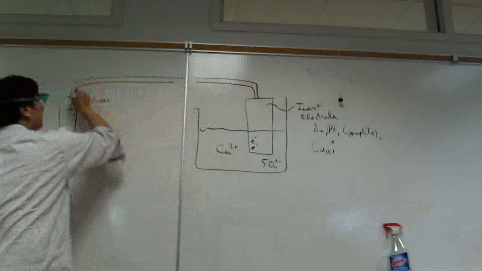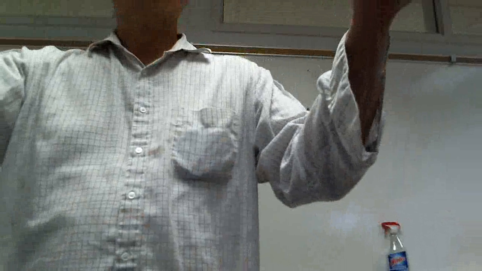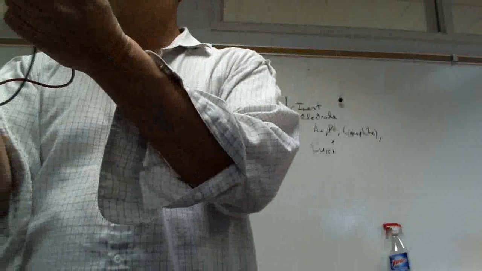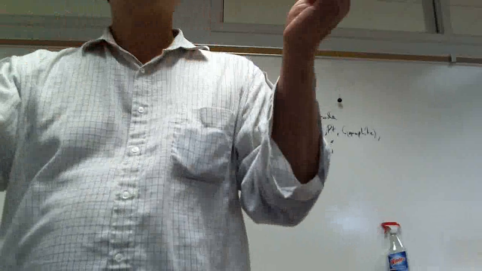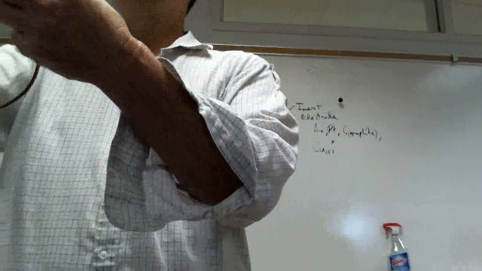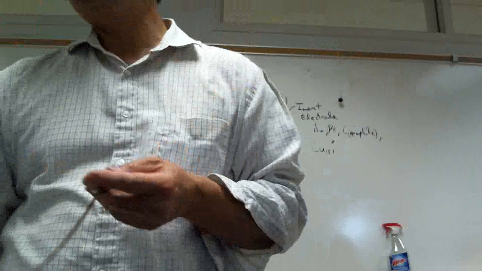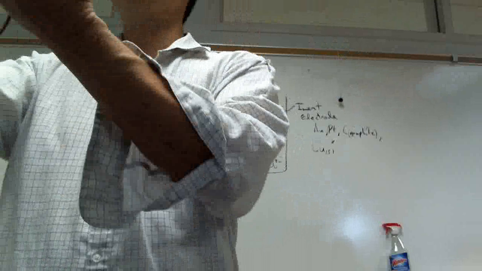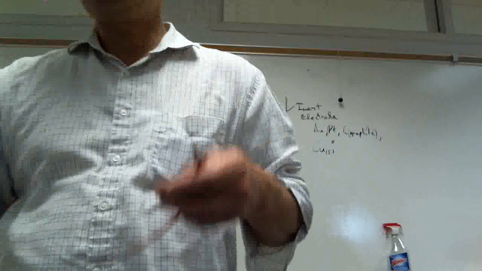And so what I'd like you to do is create a jumper wire. Just pull off one of the wires, either the red one or the black one, and then put 2 alligator clips. We have banana plugs here. Put an alligator clip on both ends, and then clip one end to the copper bar in the copper solution, and then clip the other end to the zinc bar. The zinc bar is going to go into an empty beaker.